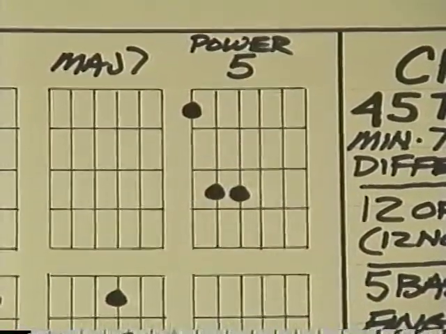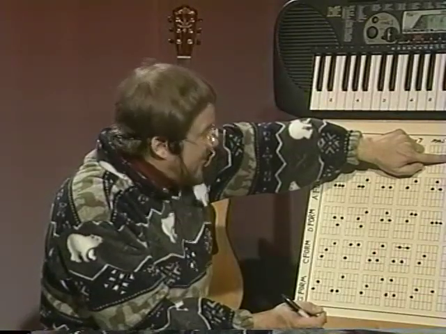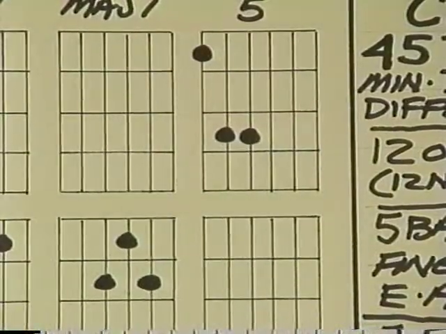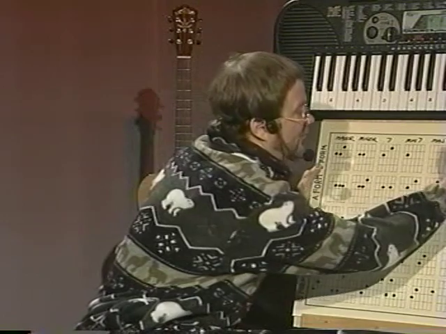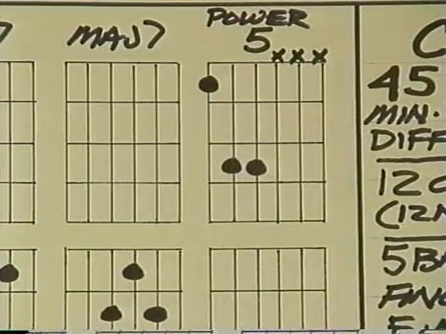The interesting thing about these chords, for reasons that are too complicated to go into right now, is that in these chords you don't play the upper strings of the chord. You only play the strings that your fingers are actually on. So I'm going to put X's up above here. I'm going to X off those strings. We're going to come back and talk about those X's in a couple of minutes too.